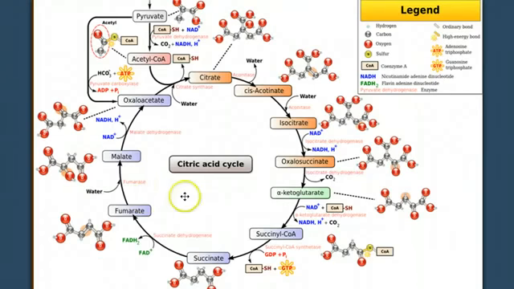Here's a diagram that I found in a textbook that shows the citric acid cycle, and you can see it could be a lot worse in terms of what you're required to know for our course versus what you might need to know for some other biochemistry course. You can see all the names of all the intermediate molecules, which you don't need to know, but you do need to know the first that picks up acetyl-CoA, the oxaloacetate, and the first product made, citrate.